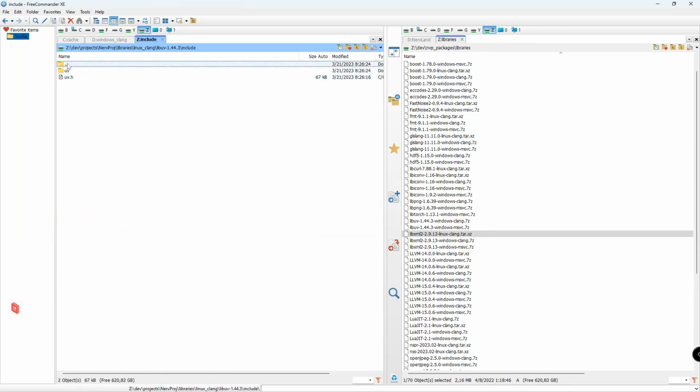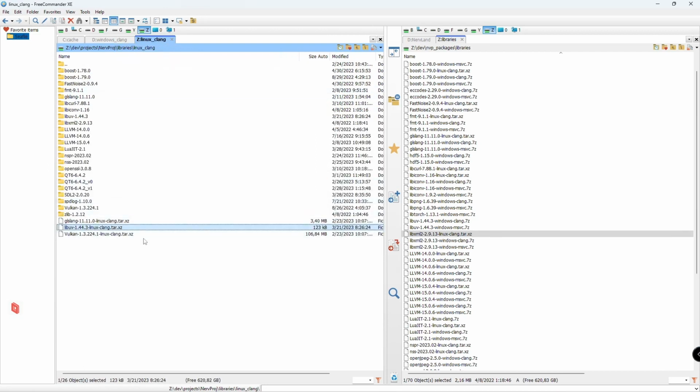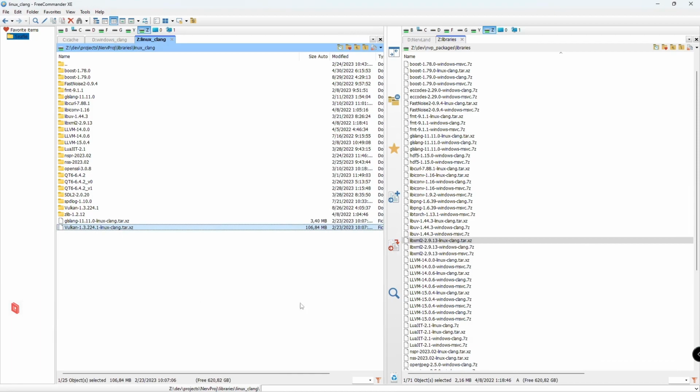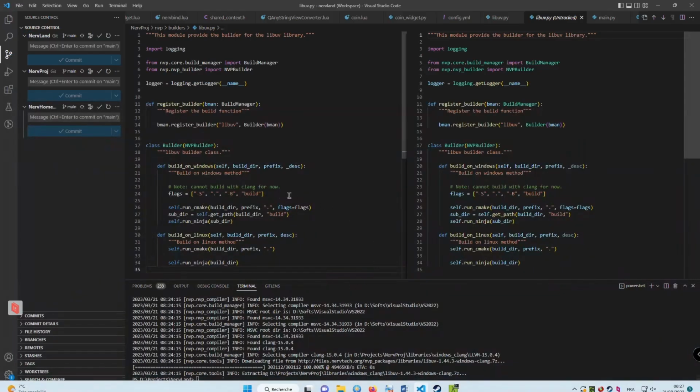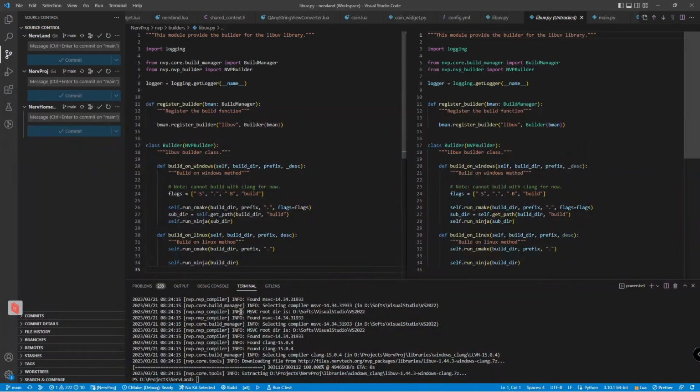We have the include folder, and in the lib folder we have the shared library and static library too. So this package, once again, we need to put that into the repository of available libraries. So I can just move it there. And this is it for the building of libUV in both Windows and Linux.